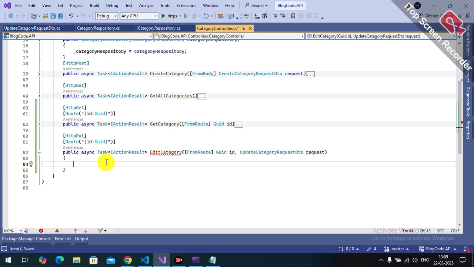Now coming to the API labels, and this will come from the form, so we can add the body from bodies. Okay, now let's write the check.